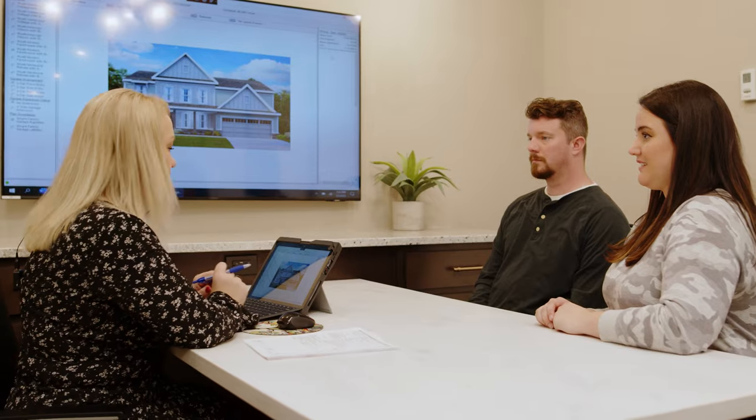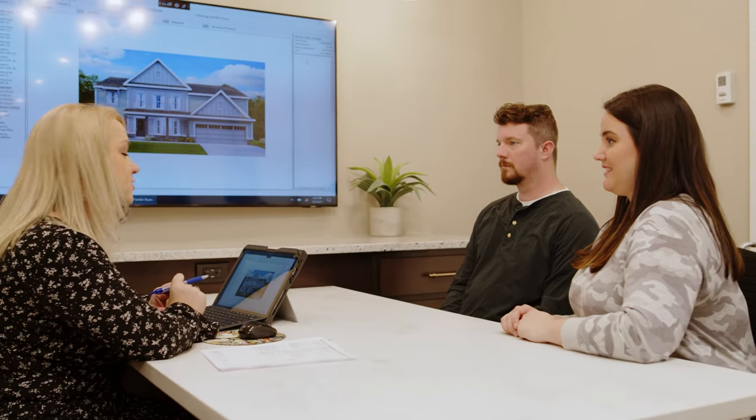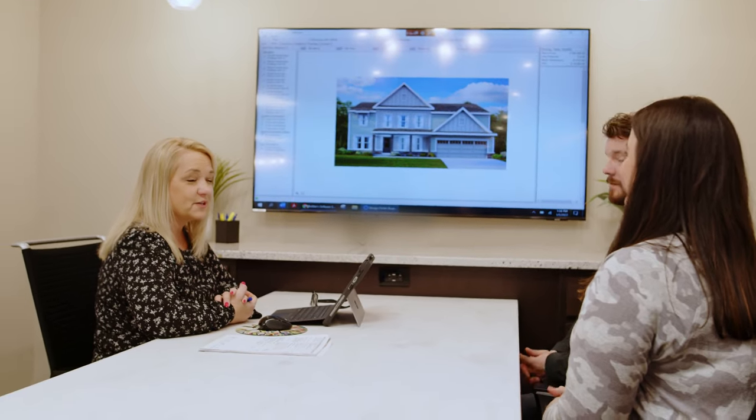The first step is meeting with me and going over all the structural options just to make sure we have everything correct as far as the bathroom design, kitchen design, front elevation, that type of thing. So it looks like we are building the Wyatt Modern Farmhouse from our designer collection. There's the big front porch — it's going to be so beautiful with some big chairs on there. Have you built before?